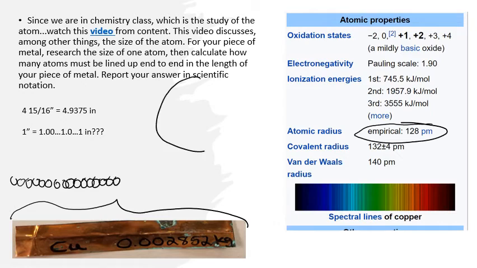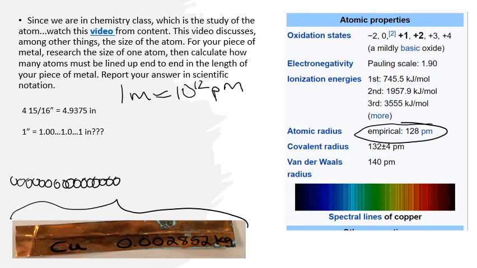Now, a radius of an atom is half, right? You would want to know the diameter of the atom. Now, you might notice the unit, and the unit is picometers, and a picometer is really super small, and the conversion for a picometer and a meter, in 1 meter, there are 10 to the 12th picometers.